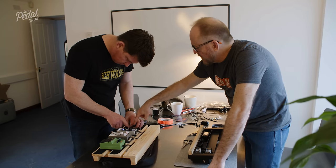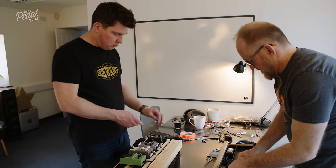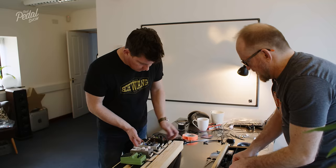You could also thread that one under here and come up here. Yeah, okay, so should or shouldn't you put your cables under and over?